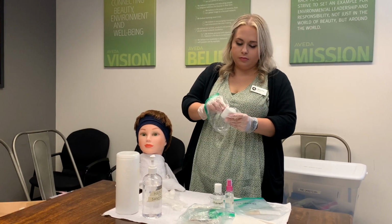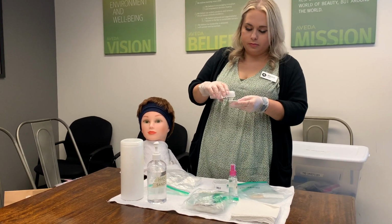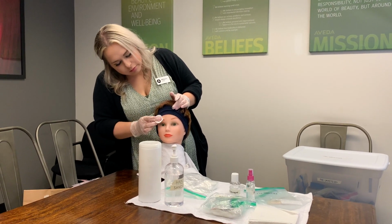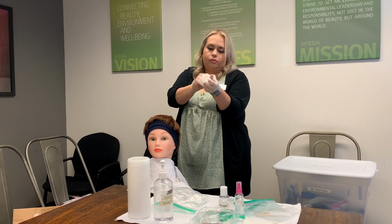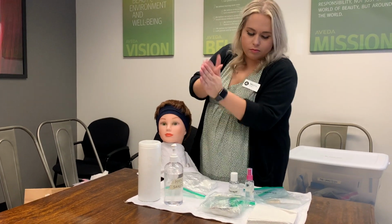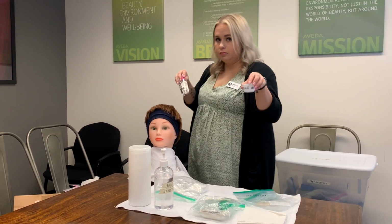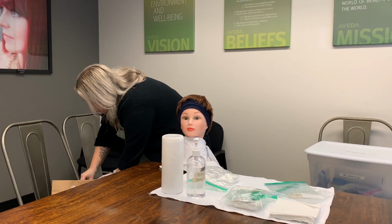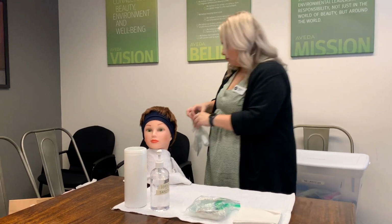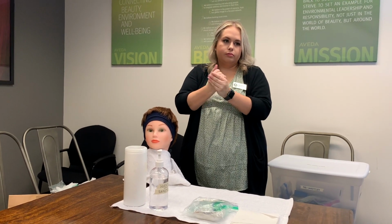So we just placed our tweezers into our multi-use bag. We sanitized our hands. Now we are going into that cotton round bag once again, and we're going to put astringent on the cotton round and cleanse where we just tweezed. Okay, once that's done, we're gonna double bag. Okay, so we're gonna put our gloves one into the other, and now we're gonna throw that out in the single-use bag, sanitize those hands, and we can place our antiseptic and astringent bottles, as well as that mock wax container, in the multi-use trash bag. And then everything else, sanitize those hands, and then everything else we can place in the single-use trash bag. Sanitize those hands, and this section is now finished, so you're just gonna stand quietly and wait.